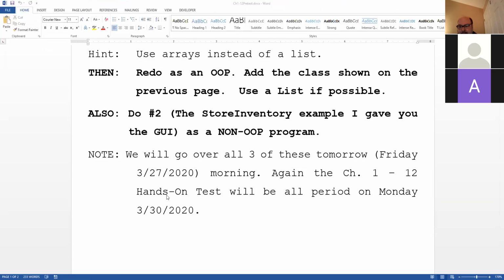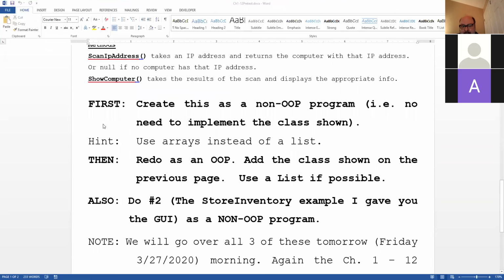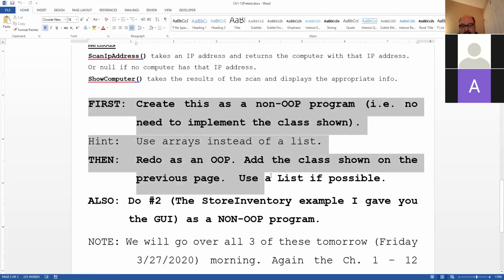Now, you've seen me kind of, for lack of better words, bounce back and forth between doing a program non-object-oriented, then object-oriented, all right? And if you think it's easier to do the OOP one first, then do that. And if you think it's easier to do the non-OOP one first, then do that. But probably what would be in your best interest is to at least see if you can get this stuff, just this even, done in 4 hours or however long this takes you.